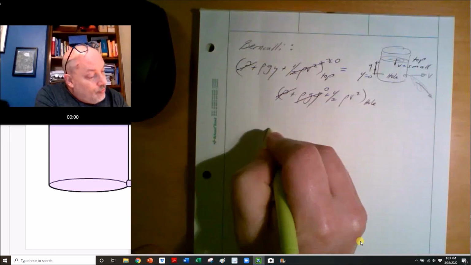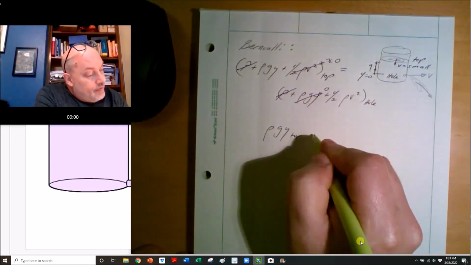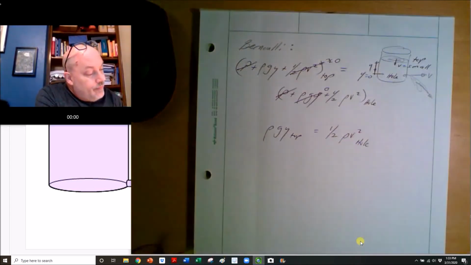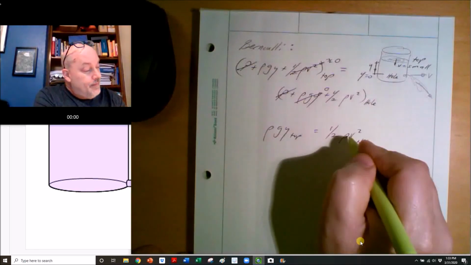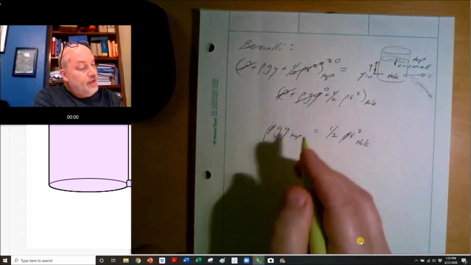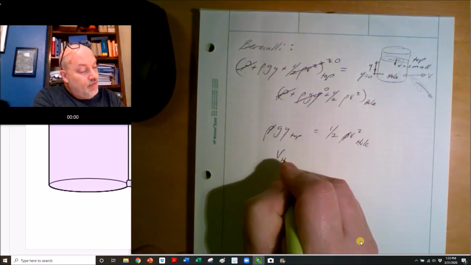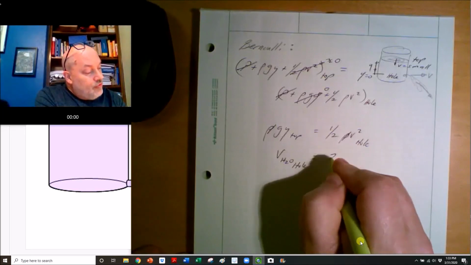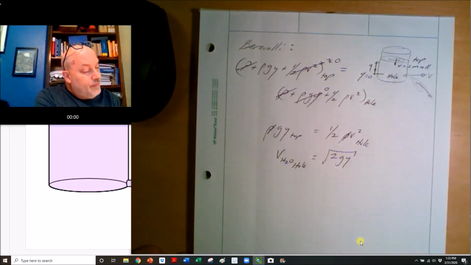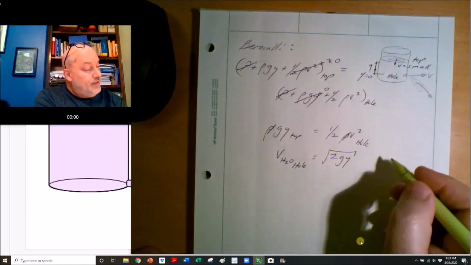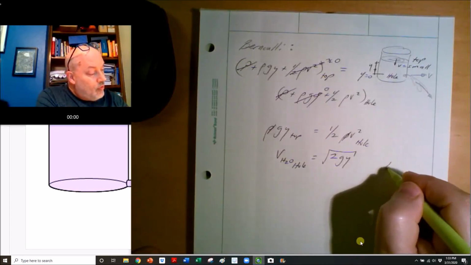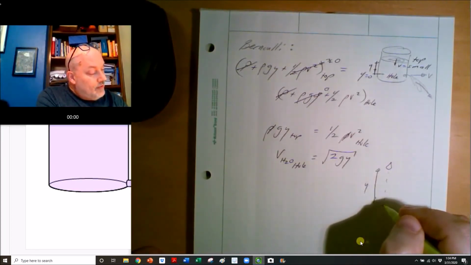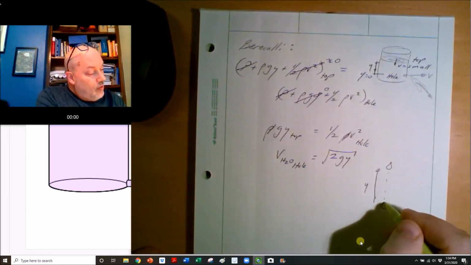That leaves us with rho g y at the top of the fluid equals 1/2 rho v squared at the hole. And the density is the same, right? And so we get this. So the velocity of the water, if it's water, at the hole must equal the square root of 2gy, which amazingly enough would be the same as if we took a drop of water at the same height y and dropped it to this point right here. What would its velocity be?